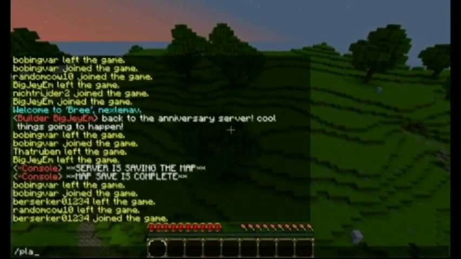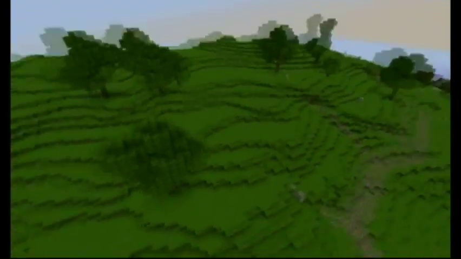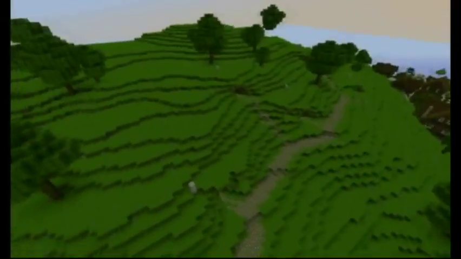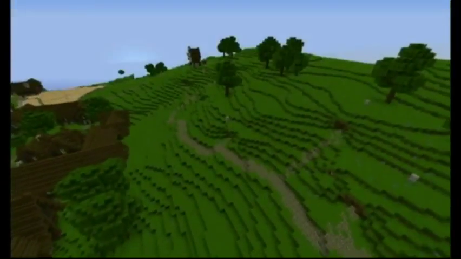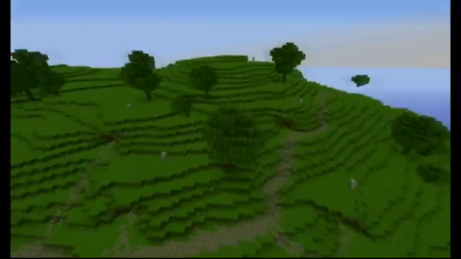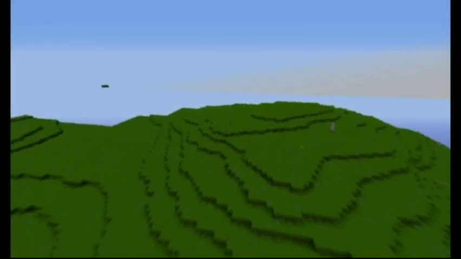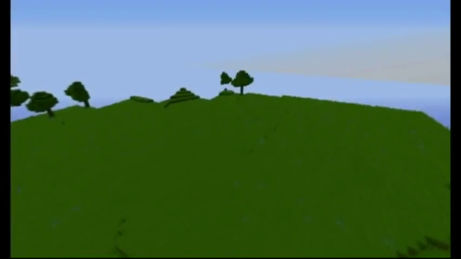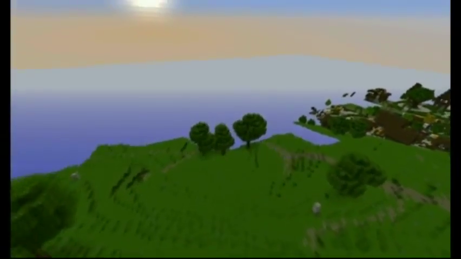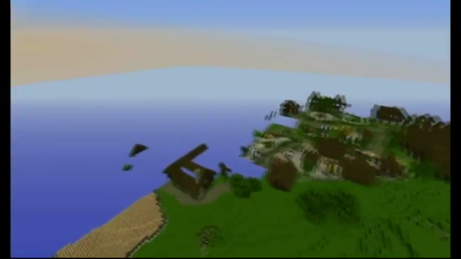Let's change it to permanent day here. Player time day. There. Don't have to worry about it getting dark anymore. It's pretty decent, really huge. I think they're still remodeling the further areas back here, but it's all on the surface. It looks like everything's fine. They're actually doing stuff underground, which I can't get to. And this is just like a marketplace, it looks like.